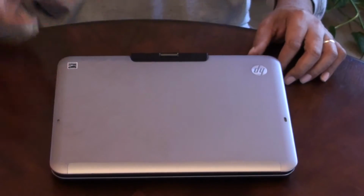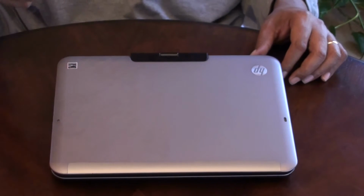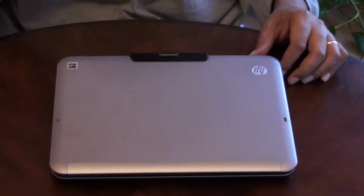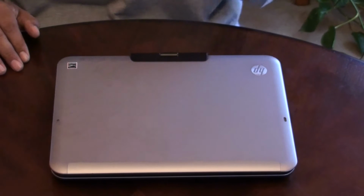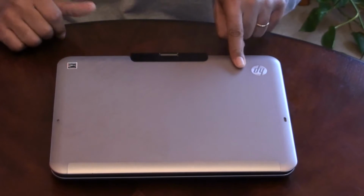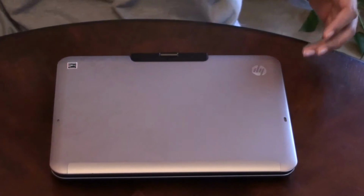Also to note, no express card slot on this device, so if you want to use a broadband modem, that was the only thing I ever used the express card slot for in the TX2, you'll have to use either a USB broadband modem, or you can buy as an option an internal broadband modem. That's kind of nice, no extra bulk to carry around.